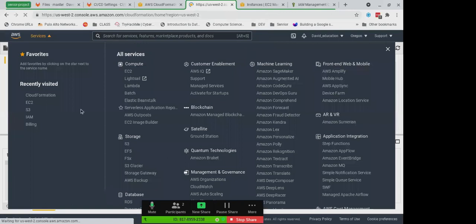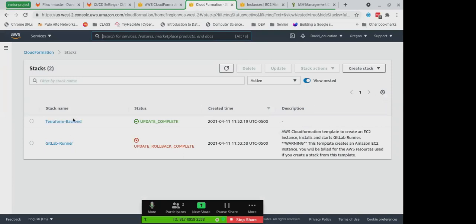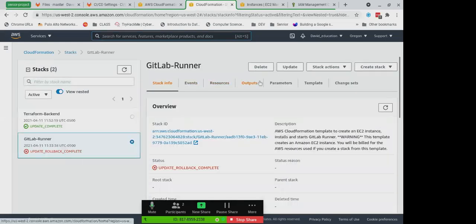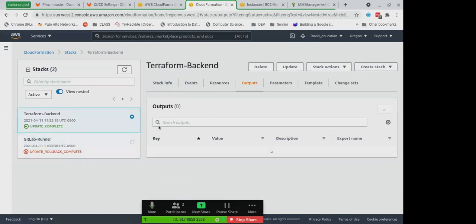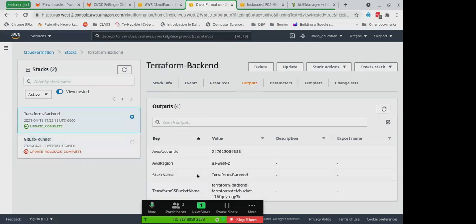So we're going to go back to CloudFormation. These are each of our stacks. And we're going to see that these stacks actually talk to each other, right? So the GitLab runner, whenever you create the stack, is going to have outputs that you define in there. So it has like my account ID and other things like that. And this is just like a throwaway account for school. So this gets deleted every day when I'm done using it. So no big deal. And then this has like our bucket name, and it also is tied into the same account ID as our GitLab runner. And it also is pointing to the same region.